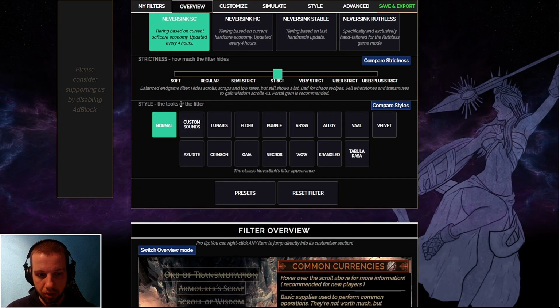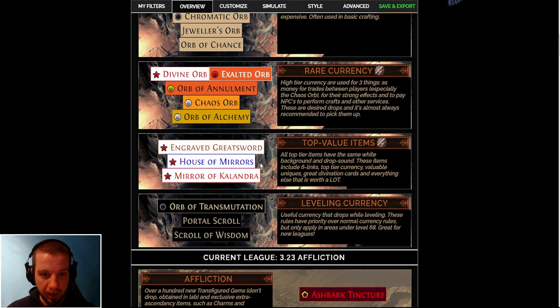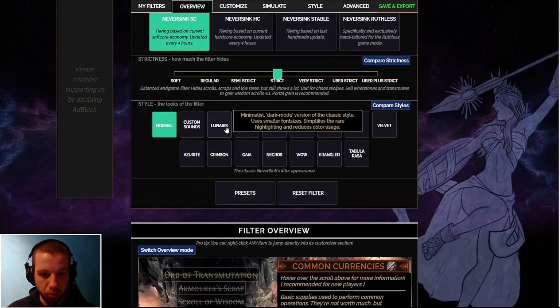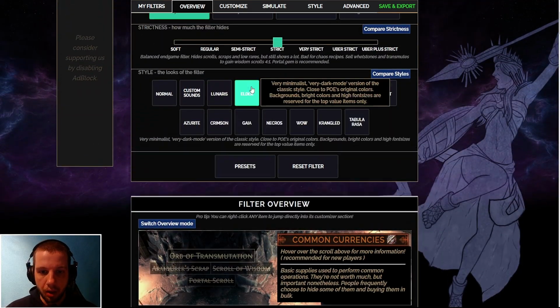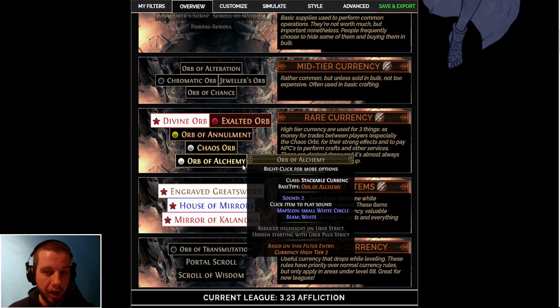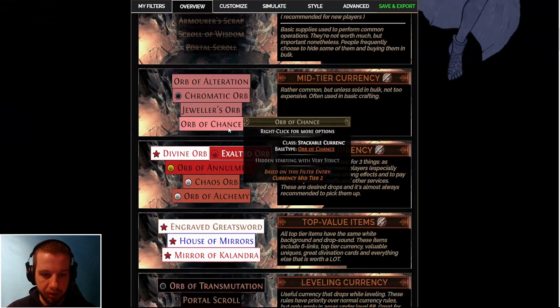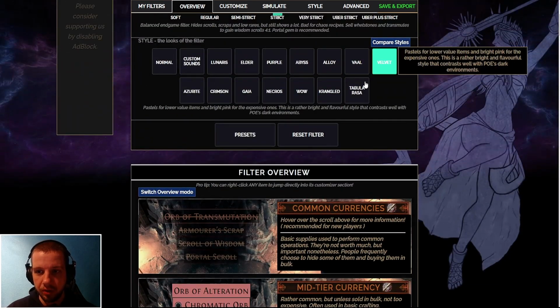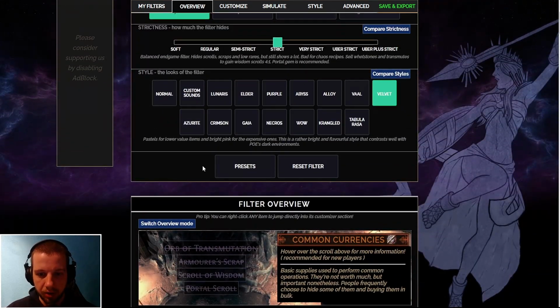The style is just the looks of the filter. This is how the filter currently looks. A Mirror of Kalandra would look like that. And let's say now we go to the Lunaris style, or to the Elder style. As you can see, this already changes how the items would look when they drop. There are a few styles in here. As you can see, this always changes. Velvet's, so you have that customization option.